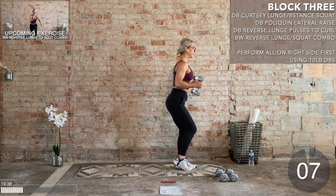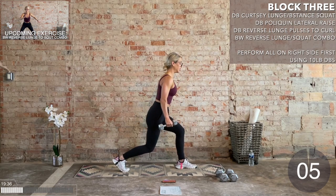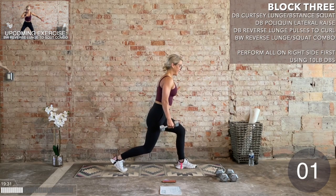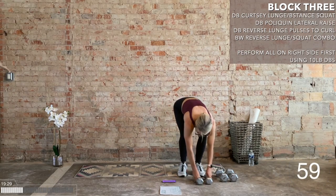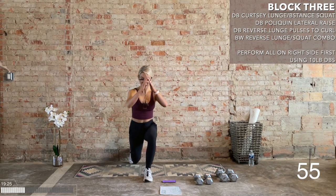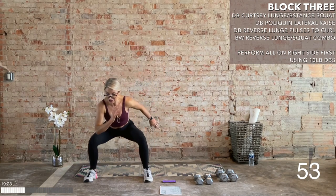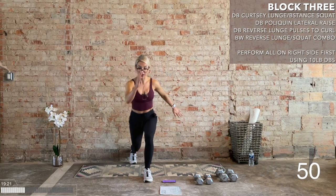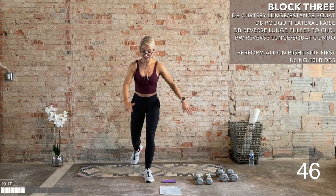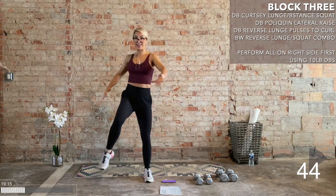Next up, we'll set these dumbbells down. We have a reverse lunge to squat. Right leg's still gonna be taking it. All right, let's set it down. I'm gonna give you a different view, so same side still working. Reverse lunge, knee in, squat, knee in. You can always modify by tapping the toe, and then to advance, you can add that little twist.